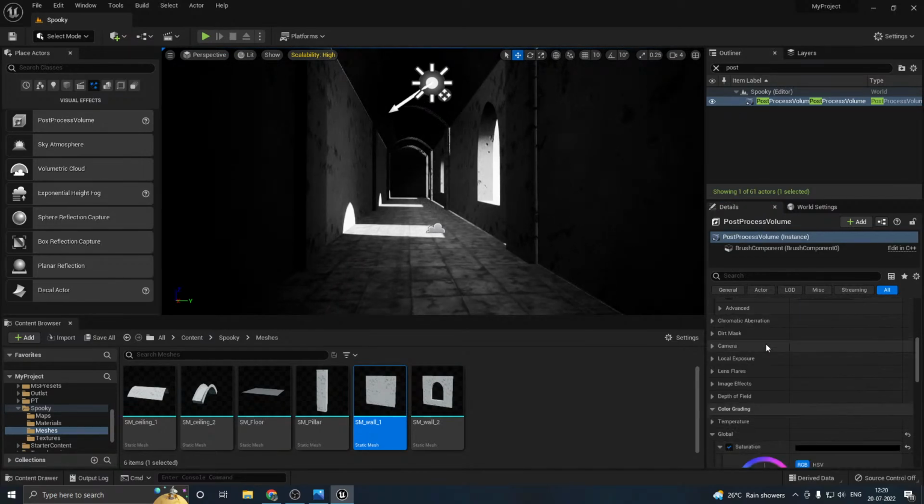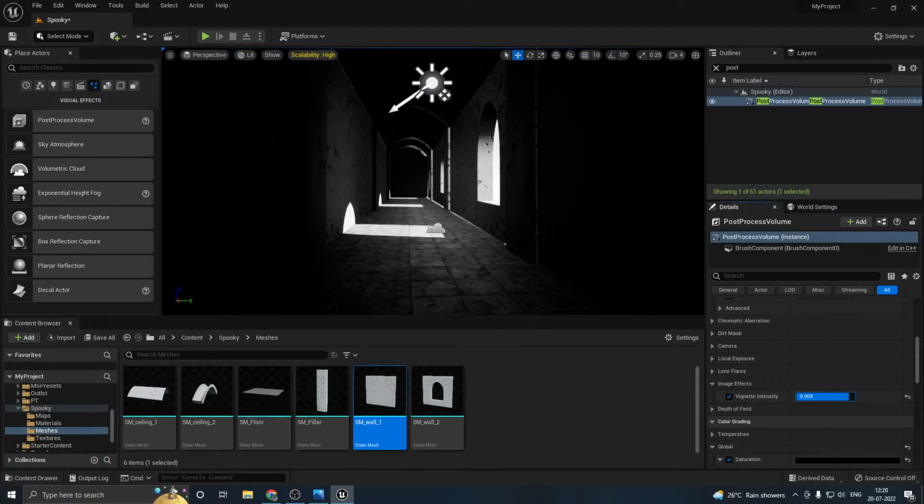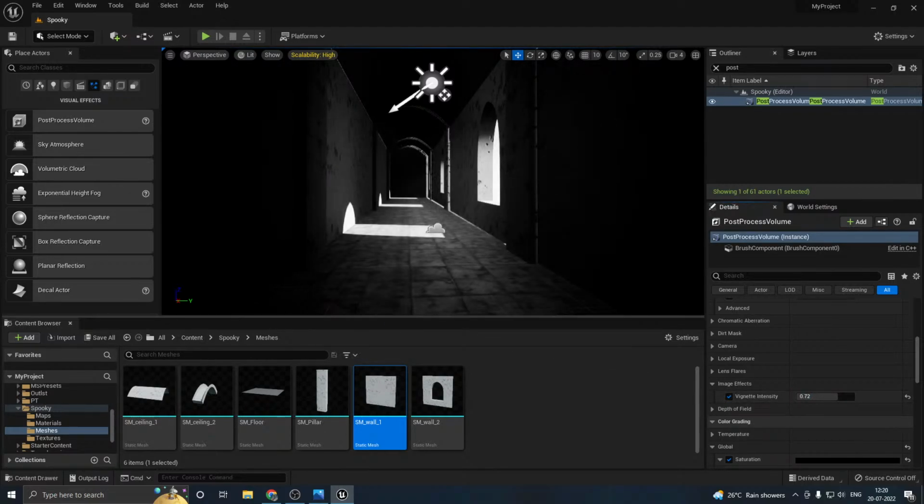And image effects, vignette intensity. Let's save everything.